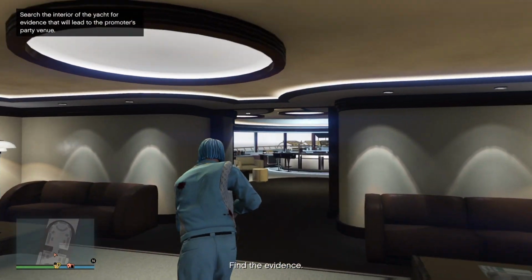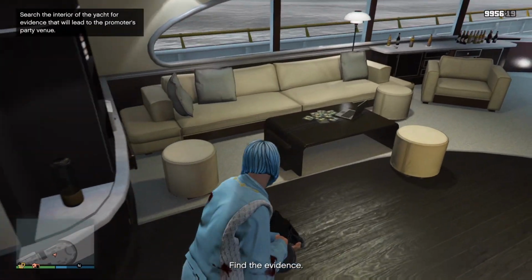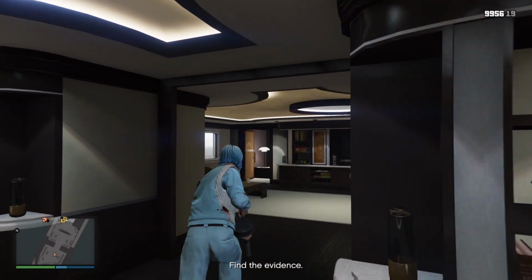Come up through here, and there's going to be a guard on the right hand side here. Now, one of the places this thing can spawn, that you're looking for, is right here. That's why I come and check here first. It hasn't spawned here this time. So we're going to go downstairs.